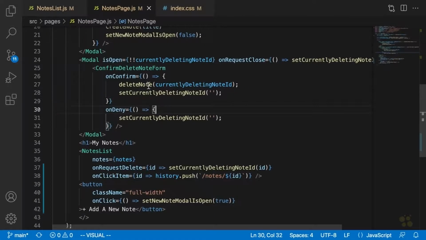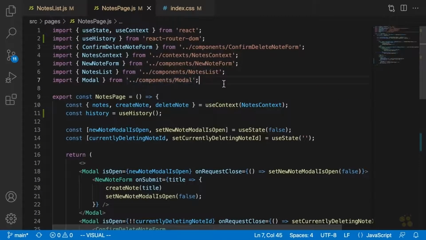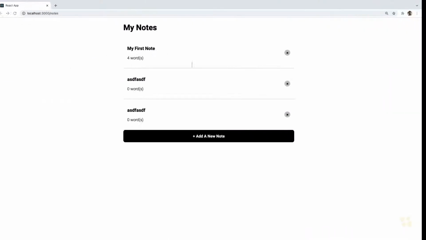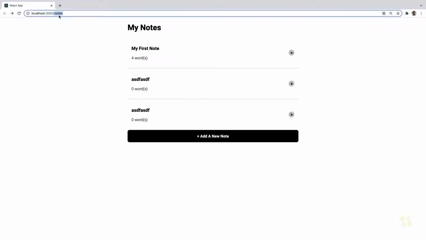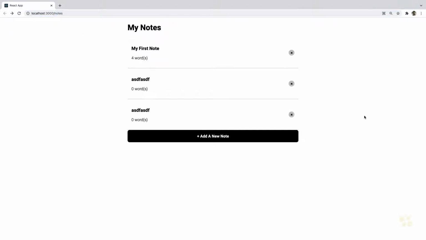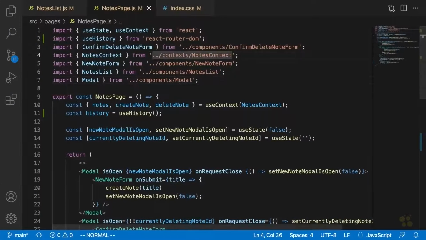And this nav bar actually isn't really going to have much functionality at this point because the only page that we really have a name for, or a specific route for, is our notes page. Okay, so essentially we're just going to have a title up in the top left-hand corner, whatever we want to call our app, and that's going to be about the extent of the nav bar. So here's what that's going to look like.